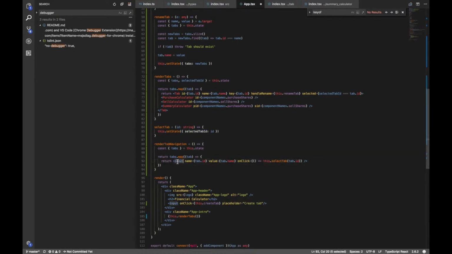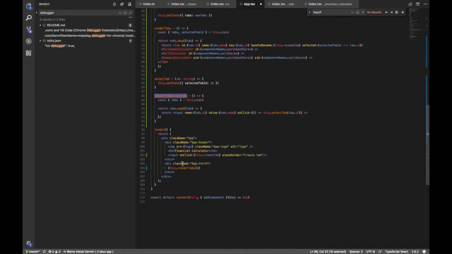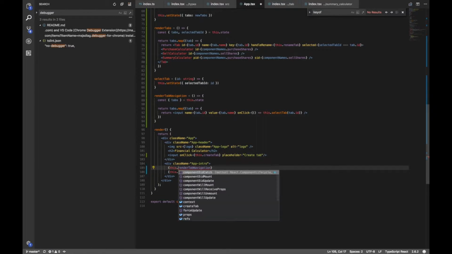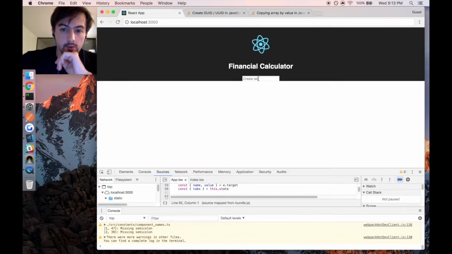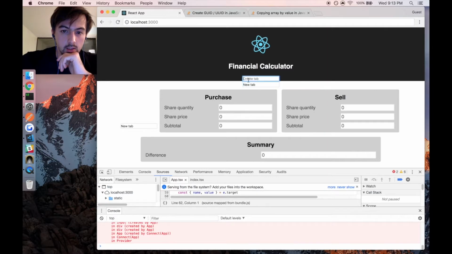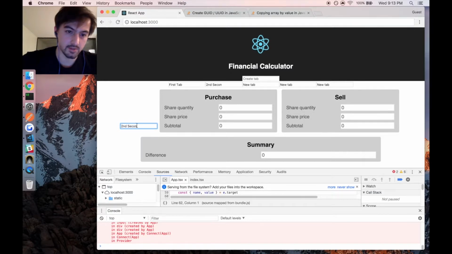So we have a list of inputs, and then the navigation should probably be rendered above the tabs. This dot render navigation. Create a tab. Create, there we go. We have multiple tabs. Here is each tab. First tab, select the second tab. Nice, second tab. Notice as I rename it, the tab auto renames up here. Third tab, and we clearly, based on this changing, are selecting different tabs.